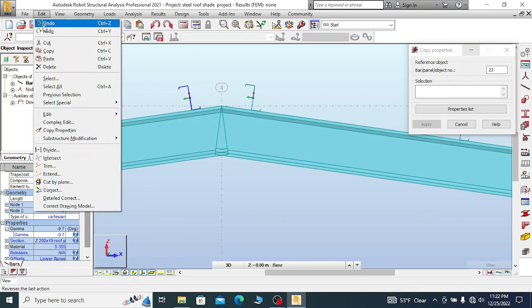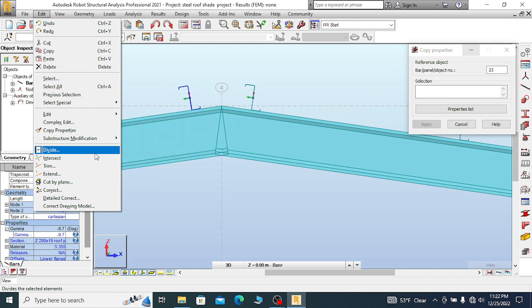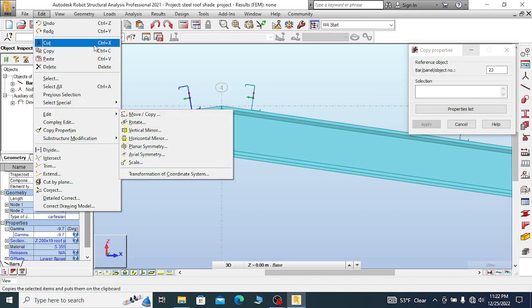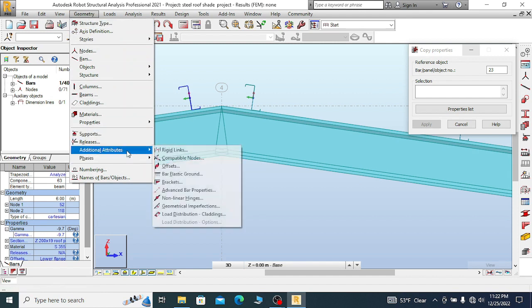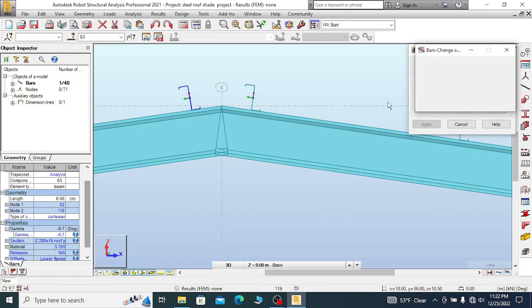Okay, where is this? Edit menu. Make a local by direction. So now reverse the y axis.